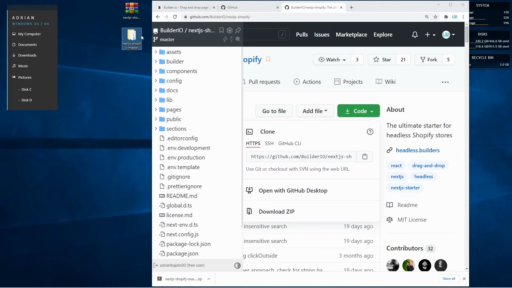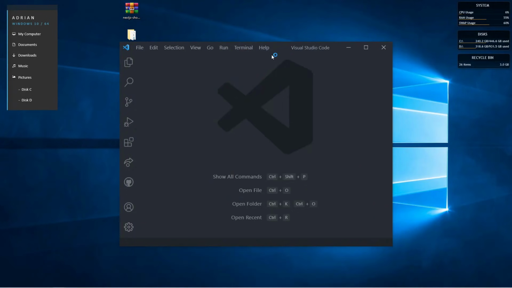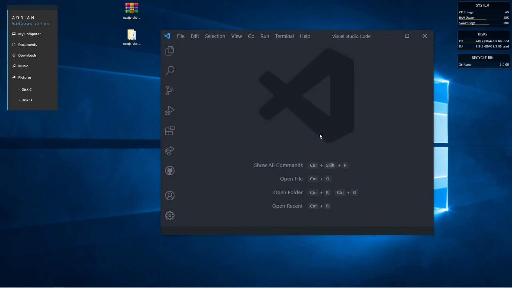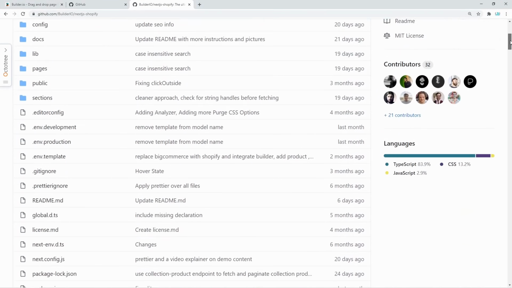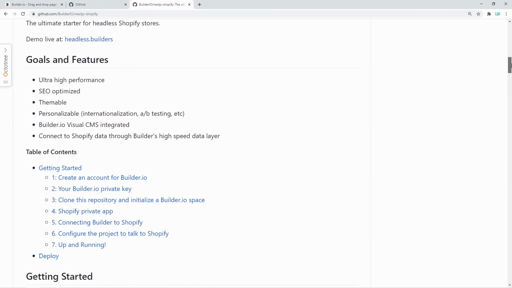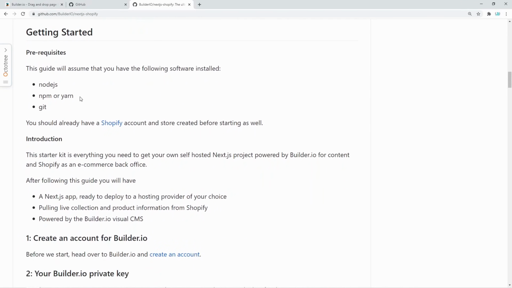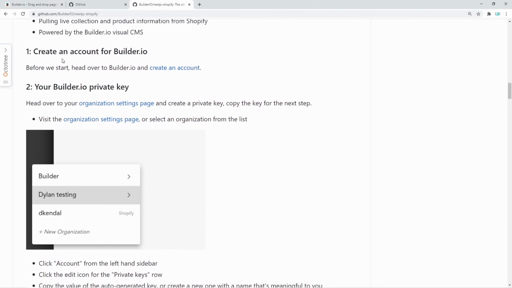And just by doing that, you'll see that we have this folder right there. We want to do the usual thing, and that is open it up in Visual Studio Code. I have my empty Visual Studio Code window right in here, and the only thing you want to do is simply drag and drop it. Now that we have it cloned, we're going to take a look at the README of that same GitHub page. There are steps for running everything correctly. So let's go to the Getting Started guide. You need to have Node.js, npm, and Git. And finally, let's follow the steps.